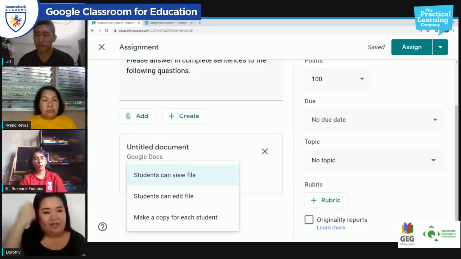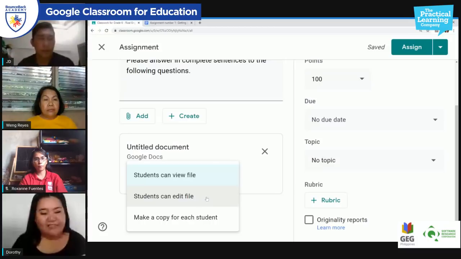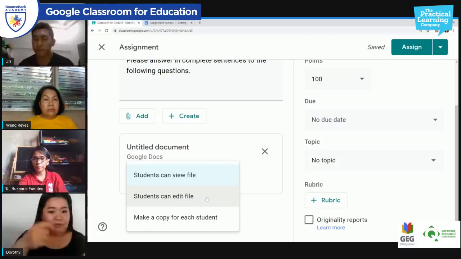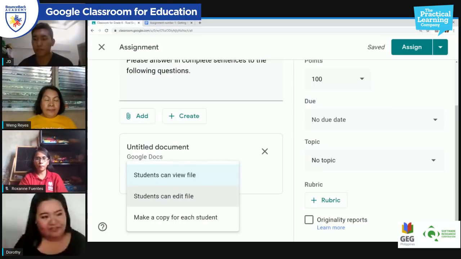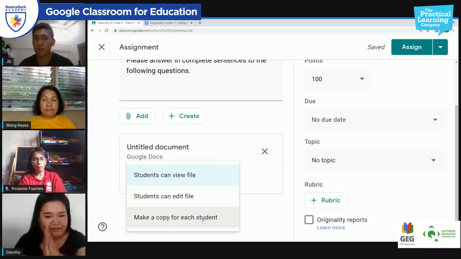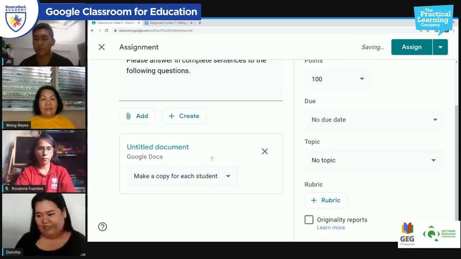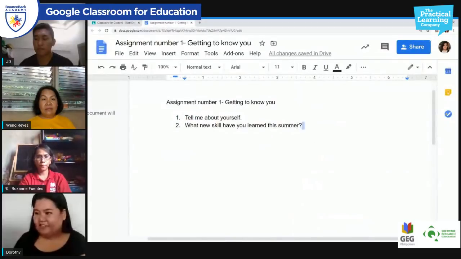So para siyang you handed them a book and then that's it. Mababasa lang nila. The next option is students can edit the file. It's like you gave them a worksheet. Tapos yung iisang worksheet na yon, sasagutan ng lahat ng estudyante niyo. So kung i-edit nung unang student, kapag binuksan ng pangalawang student, magko-collaborate sila sa iisang document lang. And then the third option, ito yung favorite ng mga teachers. Para kang nagpa-photocopy ng worksheet mo, tapos bawat isang estudyante, may personal at sarili silang copy nung work na yon. Okay? So, let us just see on this one.